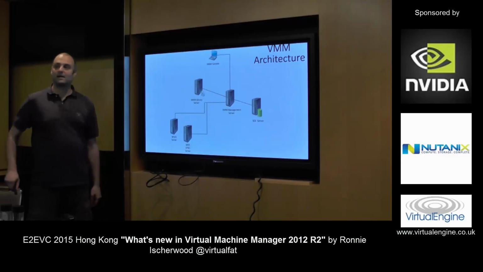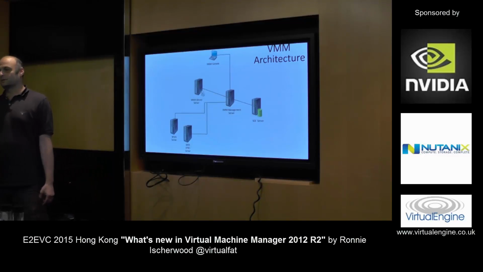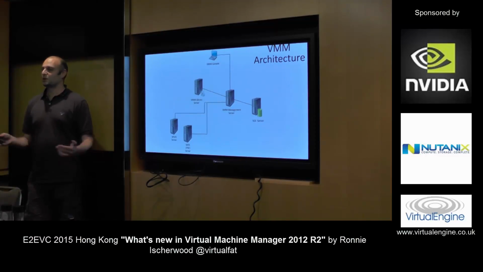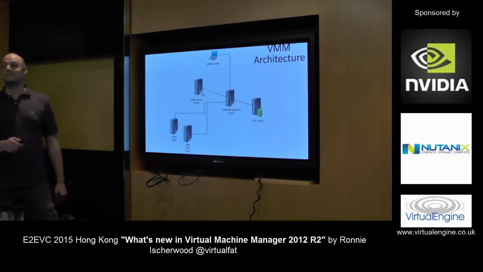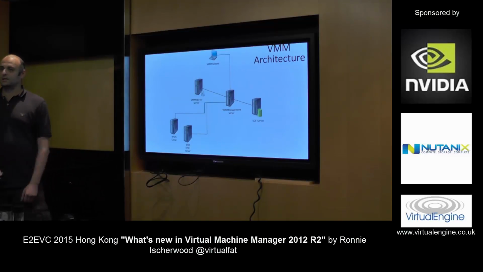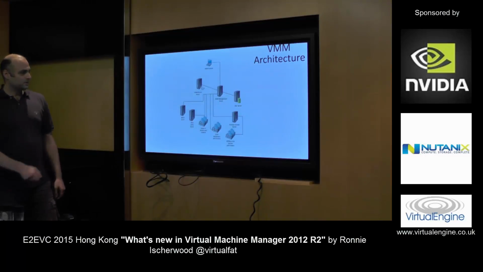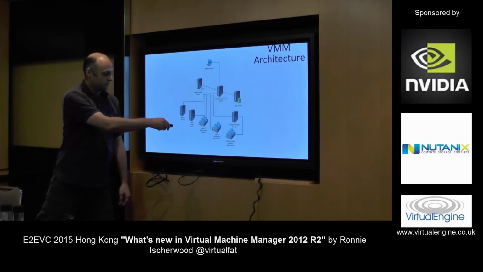WDS server, the reason for that is that we can do bare metal deployments. When I said I got into this for compliance, it's features like this that interest me. If I'm going to deploy 100 hosts, by doing them bare metal with a predefined image, I know they're all going to be the same right from the onset. Whereas if you're building them by hand, you can build a Windows server quickly, but it could go wrong. Especially if I built 100 servers, I think I'd get bored and maybe get one or two slightly different, let's be honest.